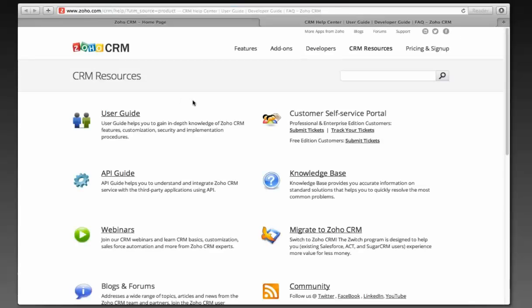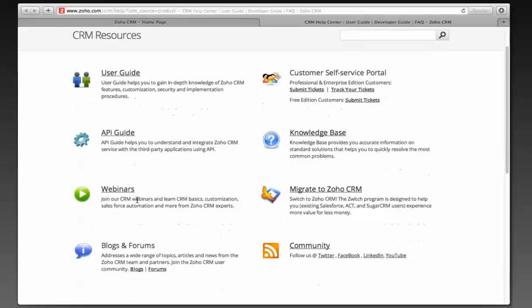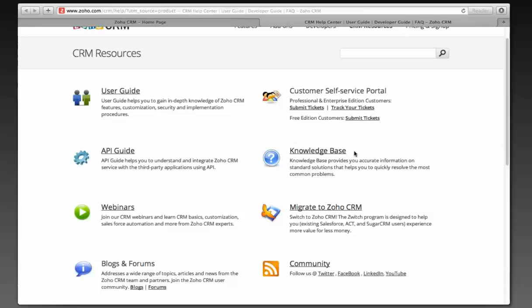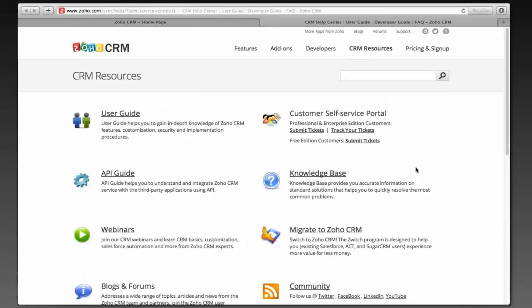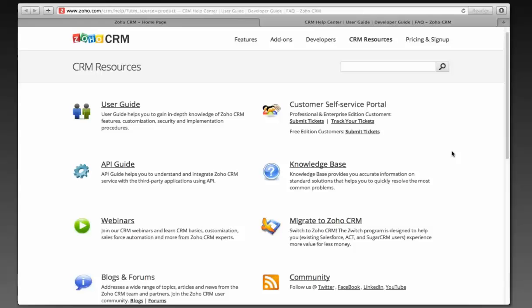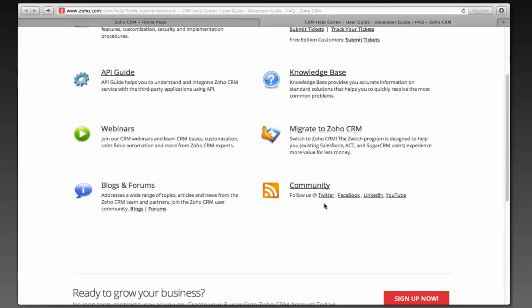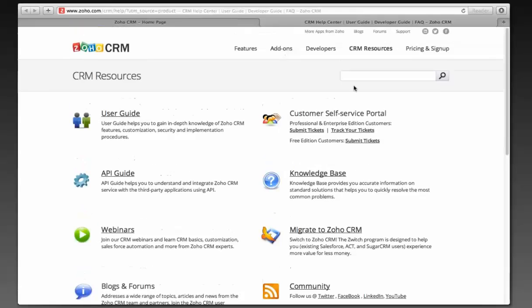All right, so some resources we have available. So we have our webinars. We are currently working on videos as well. And then we have our user guides. You can click on manuals under the help section. Here's our user guide. There's a get started section here I encourage you to read. More webinars to join here. Knowledge base is great once you review the user guide. This is just Q&A for most popular questions. You can also submit tickets to our support team or call our support 800 number. We post updates for our CRM under their blogs. And then you can even follow us on Twitter and Facebook as we constantly update those daily as well. So some resources for you.